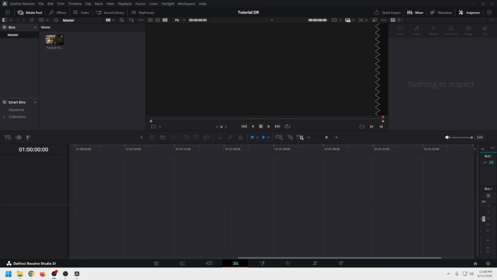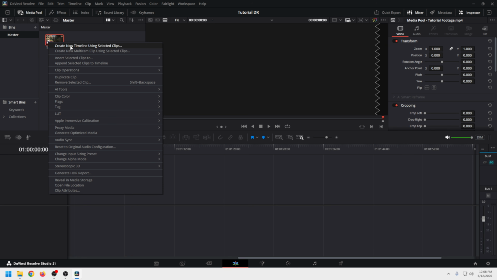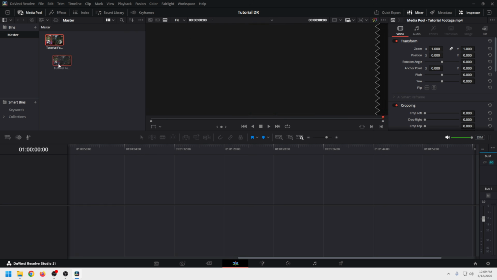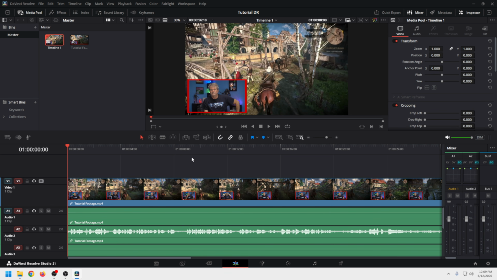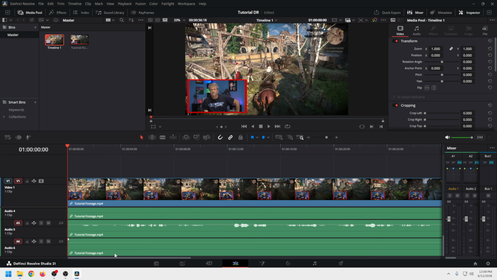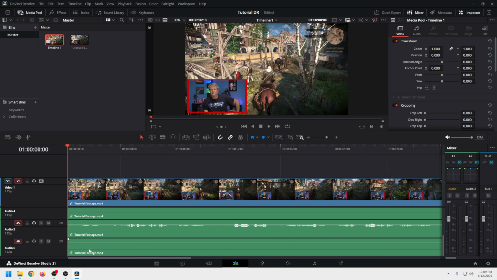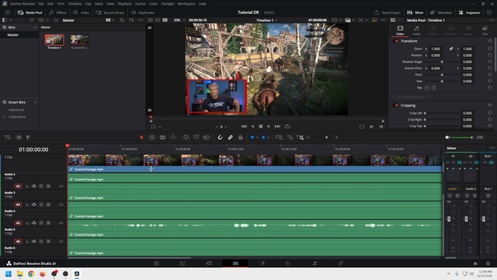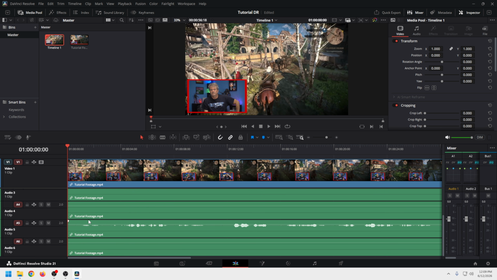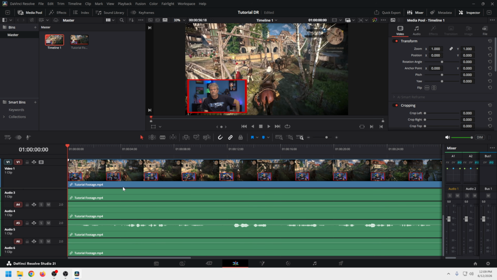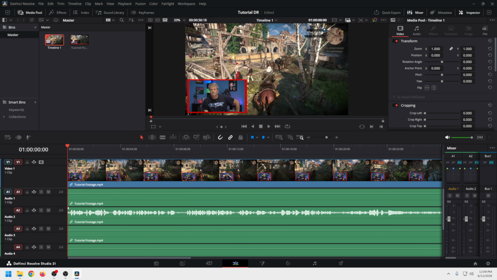Now that you have your video file in here, there's a couple of ways you could do this. You can right click and go to create a new timeline. You just name your timeline and click create, or you can just go ahead and drag it down in here. And you can see that it has all of the actual audio footage that I created. Even if I didn't have any audio in that particular location at that particular time, those audio areas are still there. So if I change scenes or something like that, then the new audio will show up in the different scenes. This makes it really easy.